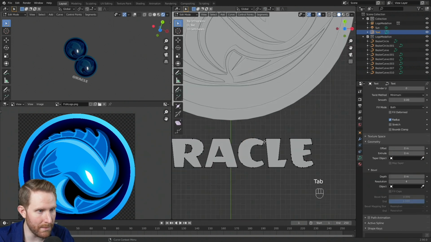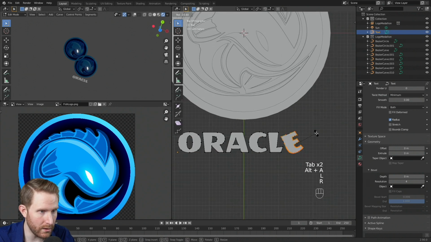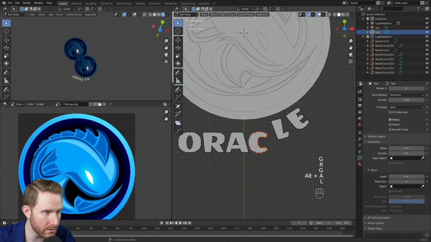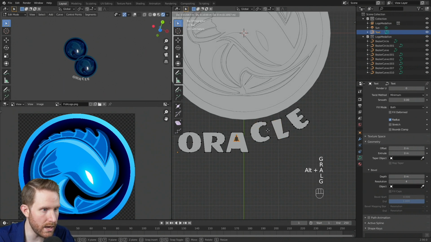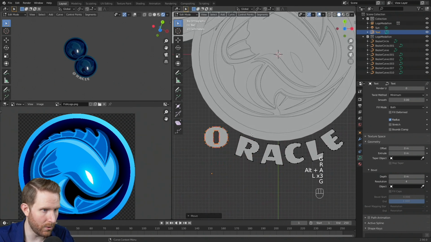So now if you hit tab, it's an actual curve object, and you can manipulate individual pieces of this to like rotate around, for instance. This is the jankiest looking text I have ever seen in my entire life, but it's not horrible.